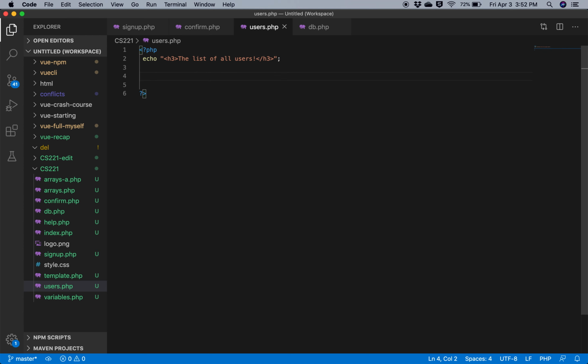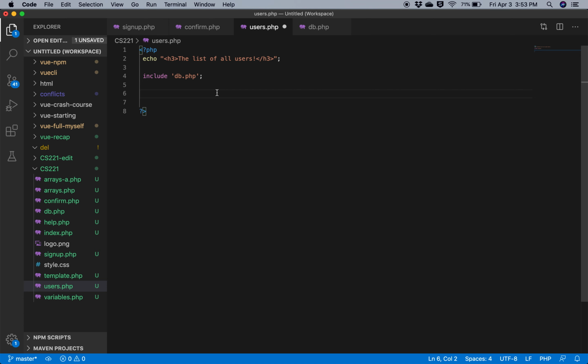First of all, this needs to contact the database, and because it needs to access the database, we need to include our db.php. You need to do that. This will allow us to access the database, select the database, and give us the ability to access the tables. In this case it's only one table, but it gives us the ability to retrieve all the data from the table.